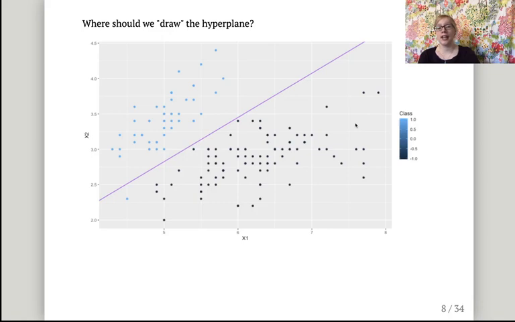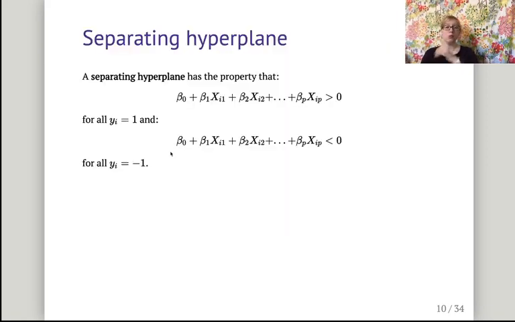We could draw a line there, although we do have an observation on the wrong side of the hyperplane. We could draw a line here. We still have this one observation on the wrong side of the hyperplane. Which line is better? Is there a different line that's optimal? We'll find out. What we would like to do, if we can, is generate what's called a separating hyperplane.